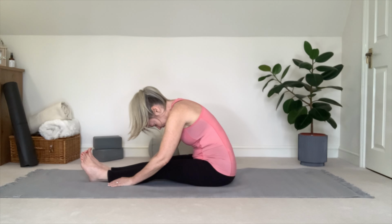You'll notice as we continue to hold this posture, how gravity pulls us towards the floor. If your neck begins to feel strained by the weight of the head, you might like to try placing your elbows on your thighs and supporting your head in your hands.